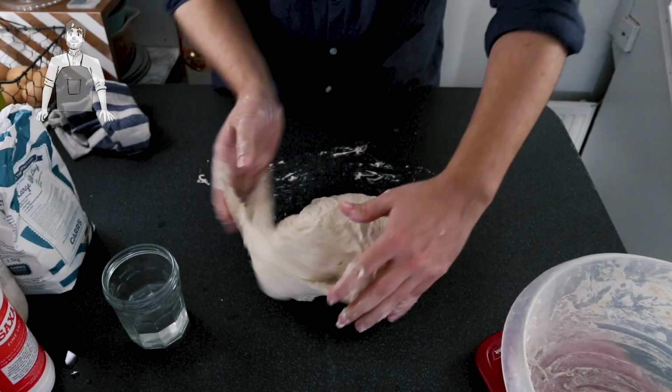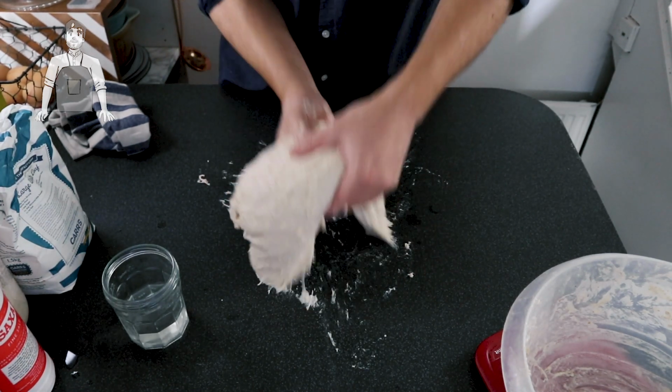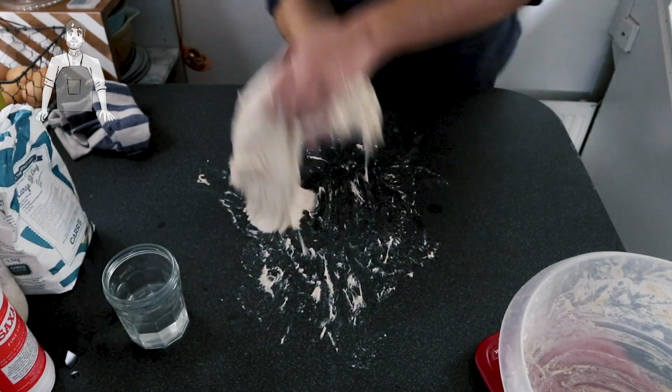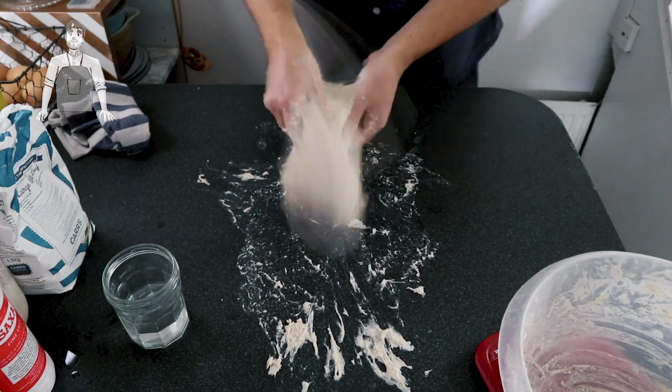Slap and fold, slap and fold, slap and fold.